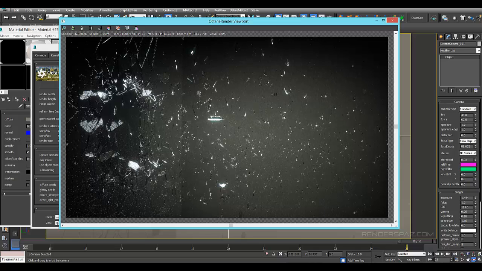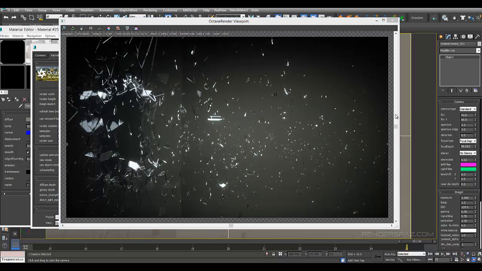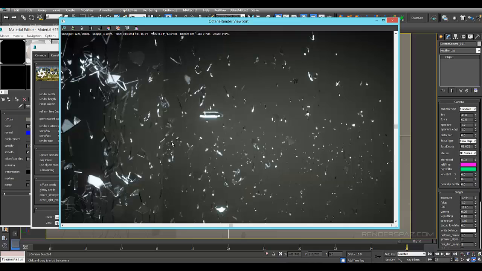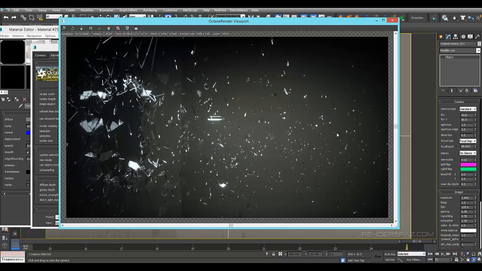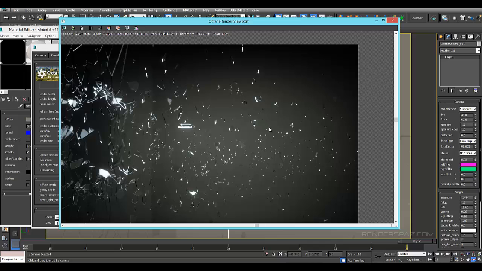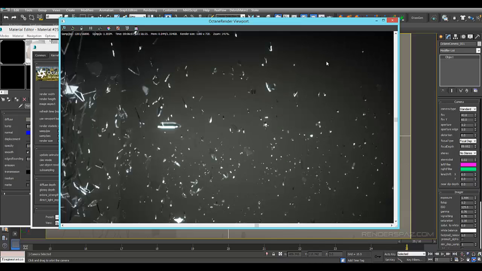Actually, a second. Okay, so we rendered long enough that we can actually see what's going on, and as you see we have a really nice effect. I'm very happy actually with the depth of field. I didn't want too much applied. We could apply maybe a little bit more to get some of these to get a little bit more of the bokeh effect. But I am really happy with what we have here.